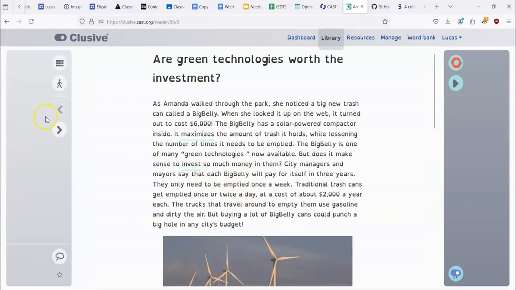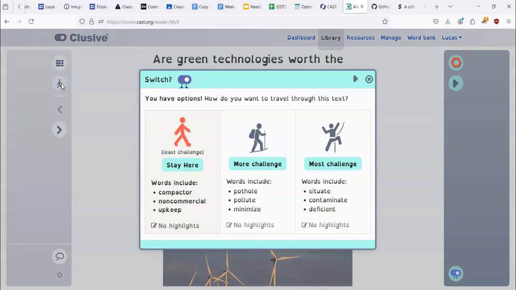And then it's actually going to take that information, and it's going to set the text at the appropriate challenge level. So it actually will change the text and its complexity depending on where the student's at to make sure that they're in a position where they're productively struggling, right? So it's not so complex that they can't really understand it, but it's not too oversimplified that it's boring.